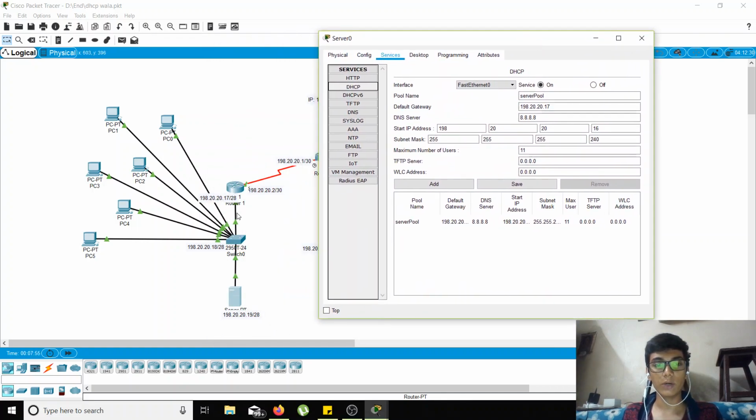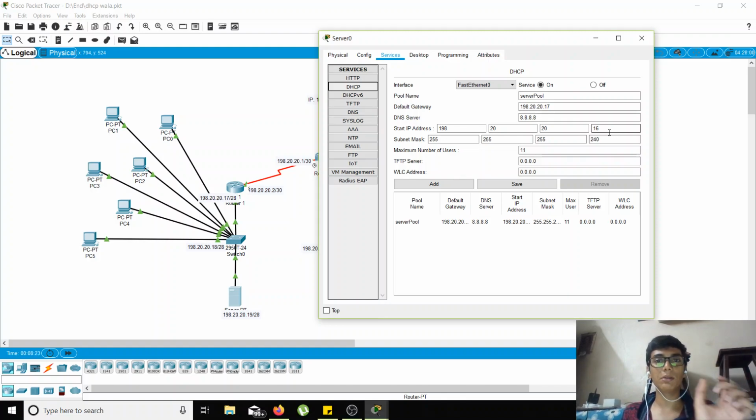Okay, over here now, as I had mentioned, we had assigned three IP addresses to the devices, that is 20.20.17 to the router, 20.20.18 to the switch, and 20.20.19 to the server. So over here, after division of the subnets, we have the starting address, that is 198.20.20.16, which means from these addresses the DHCP server can allocate the IP addresses to the systems in any number.